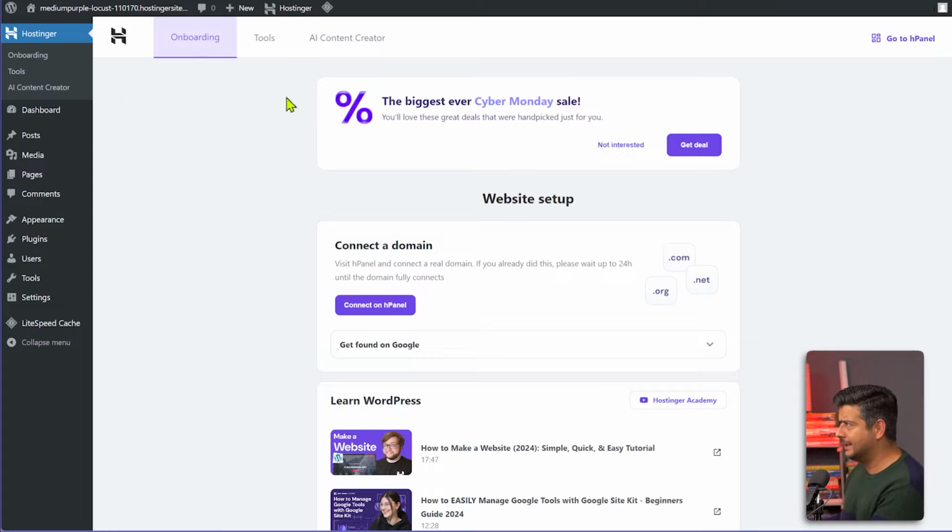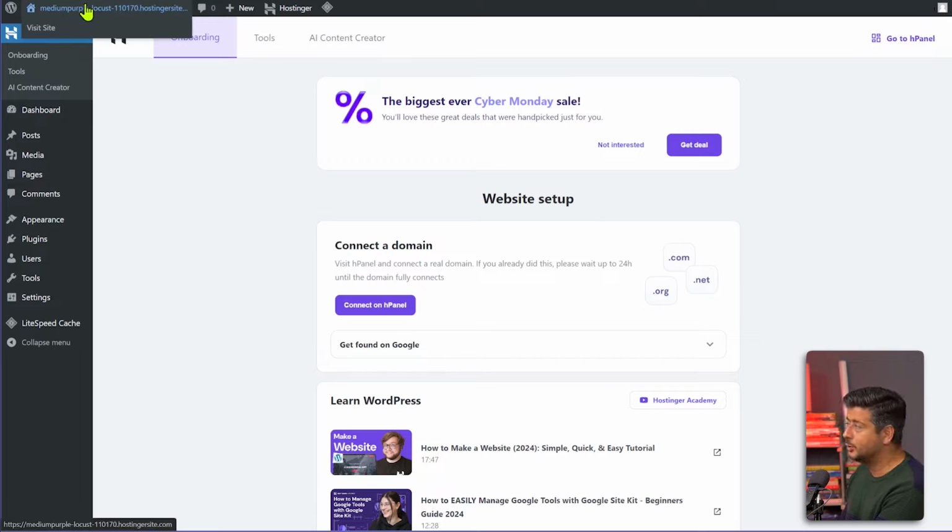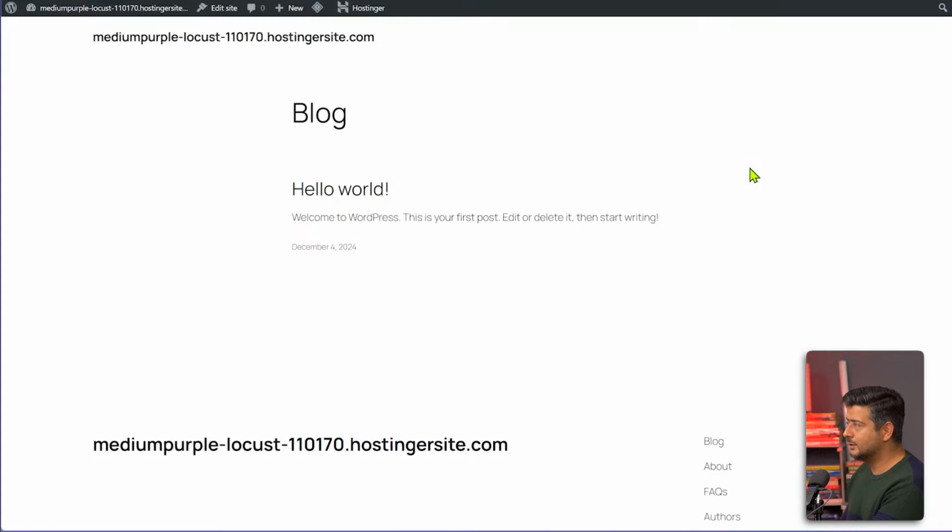And this is the back end of the website. That means the administrator side, which is where you can manage your website, add new pages, change the content, everything else. If you want to see how the front end of the website looks, which is how users or viewers will see the website, all you have to do is hover over this portion, and this should reflect your domain name. Right now, it's my temporary domain name. Once you hover over it, you'll see this button called Visit Site. If I right click and open it in a new tab, you'll see this is your website. Now, it doesn't look great because there's no content, but it is still, I'd say, live. So you can experience how easy it is to build a website.